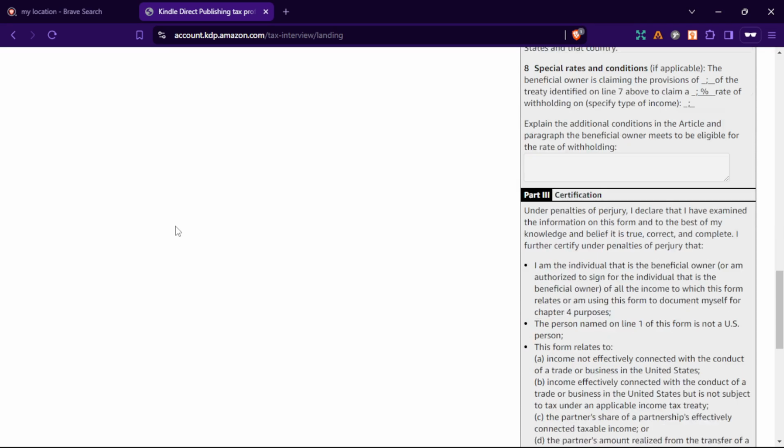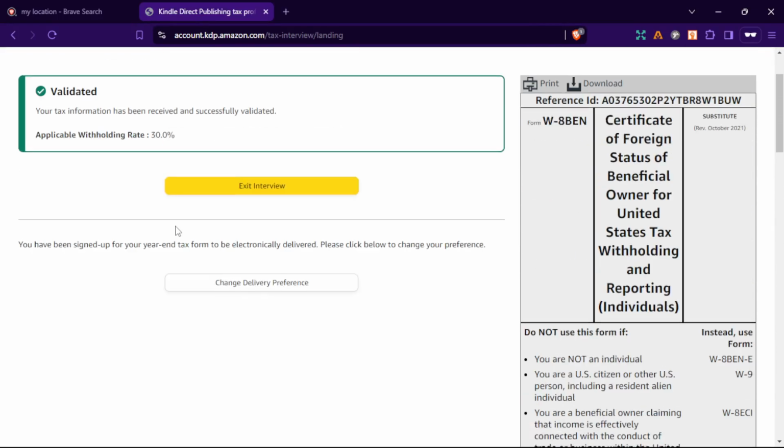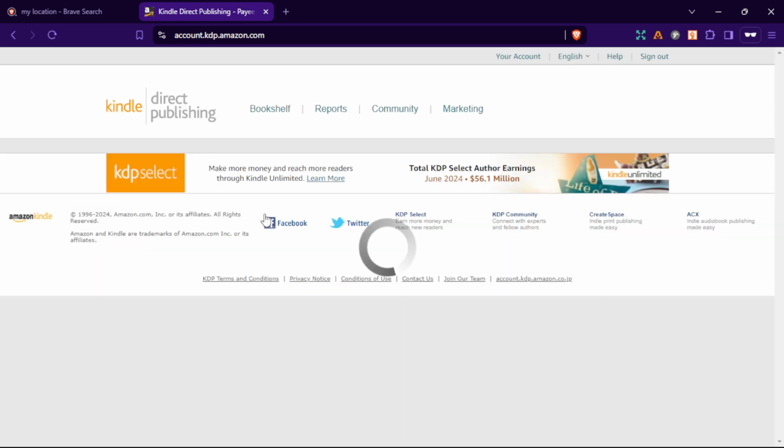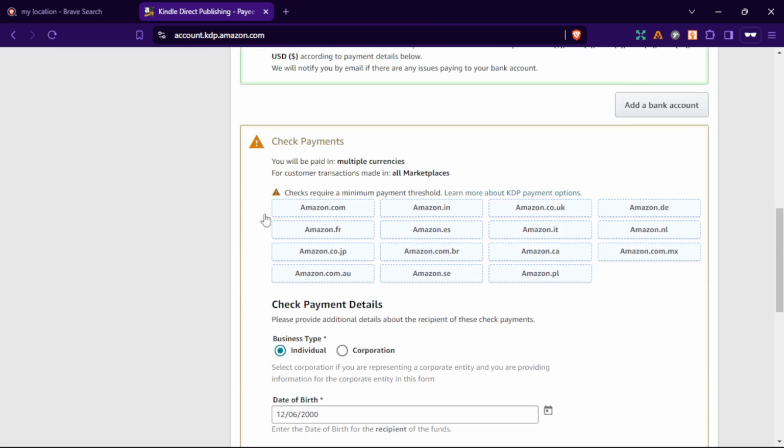So just scroll down, now click on this exit interview. Click on it. Now your payments, you will be paid in multiple currencies for customer transactions made in all marketplaces.